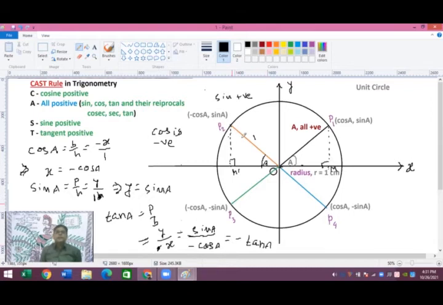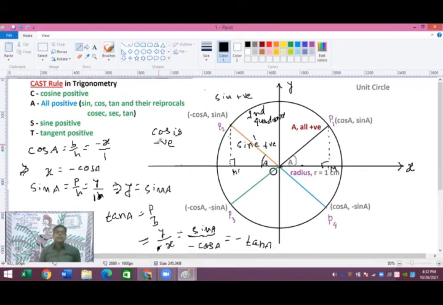That means what we have found in this case is that cos is negative and also tan is negative, but sin is positive. That means in the second quadrant you can say that sin is positive. Sin is positive means the rest of the other trigonometrical ratios are negative. You can see that only sin is positive in the second quadrant, but cosine is negative and also tan is negative, and hence their reciprocals are also negative.